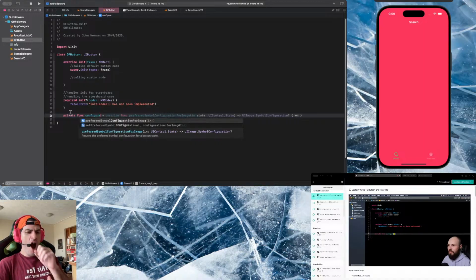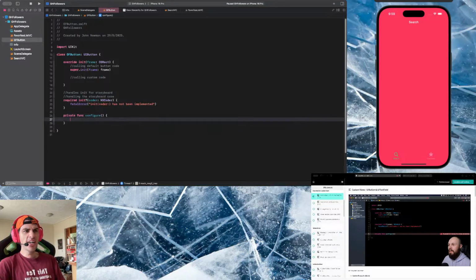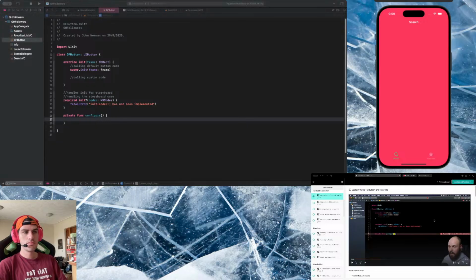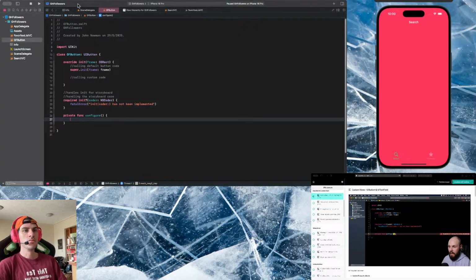I just do the generic configure because this is going to be private. By private, it means it can only be called in this class. So if I initialize a button outside, in a view controller or something like that, I can't call my GFButton dot configure.